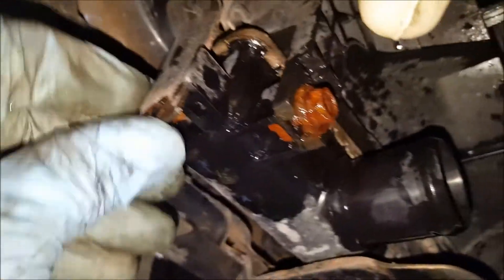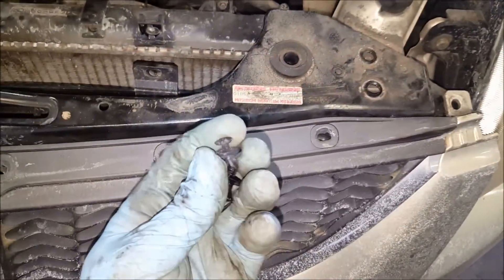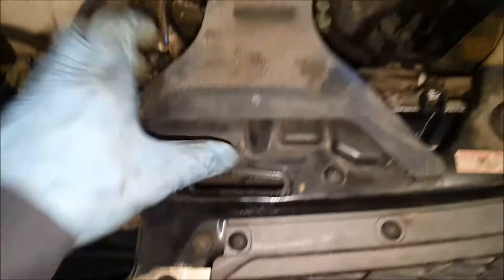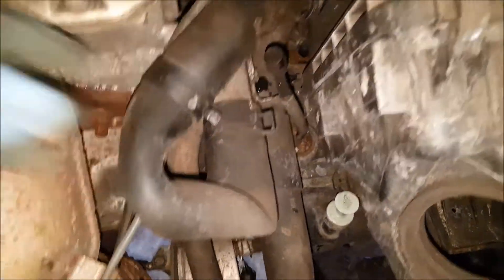Get these two 10-millimeter bolts holding your AC condenser on — you've got one there and one there, with 10-millimeter head bolts on those. Then back up top, remove your 10 plastic clips going across here. You've got two different sizes: the black part has the small ones and this part has the bigger ones — same way of removing those. Remove these two plastic clips here and slide this duct off your airbox. Remove your upper radiator hose and tuck that out of the way — you've got a spring clamp on there too. Remove this spring clamp here and get your coolant recovery bottle hose out of the way.